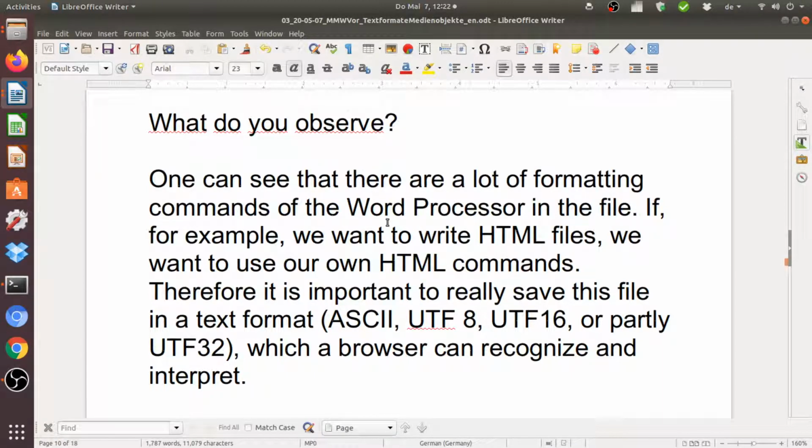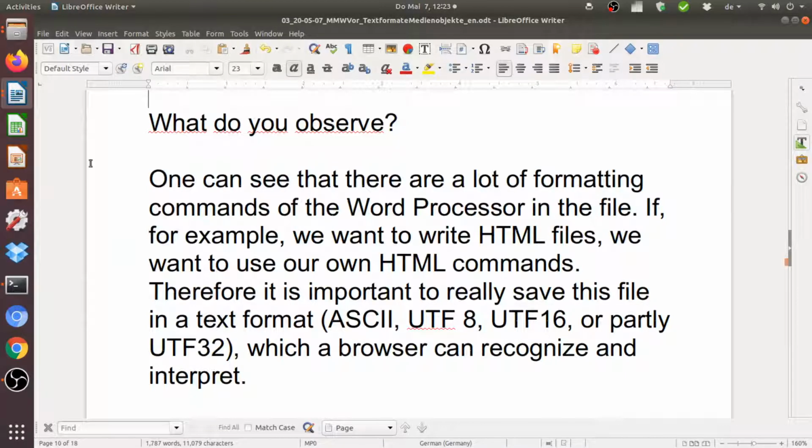If, for example, we want to write HTML files, we want to use our own HTML commands. Therefore, it is important to really save this file in a text format, like UTF-8, which a browser can recognize and interpret. So if you want to write HTML documents, you have to do it using an editor, or export your document as HTML format.